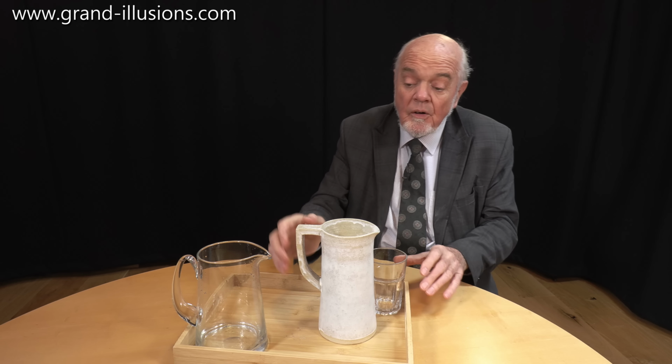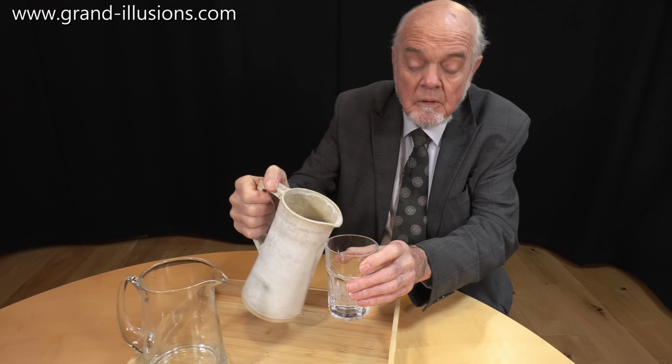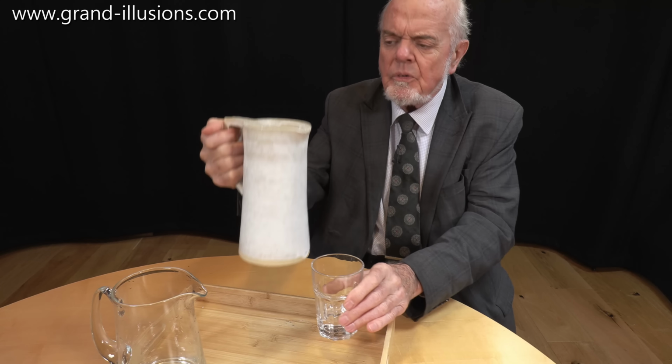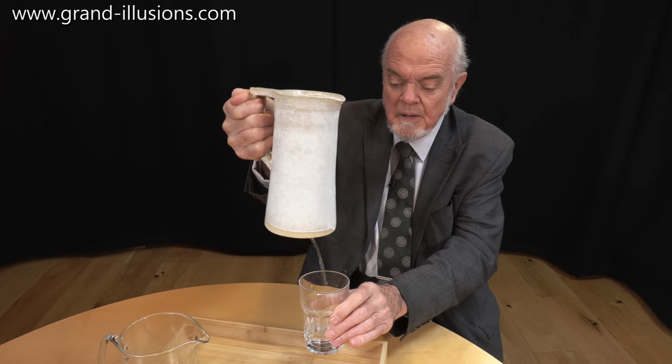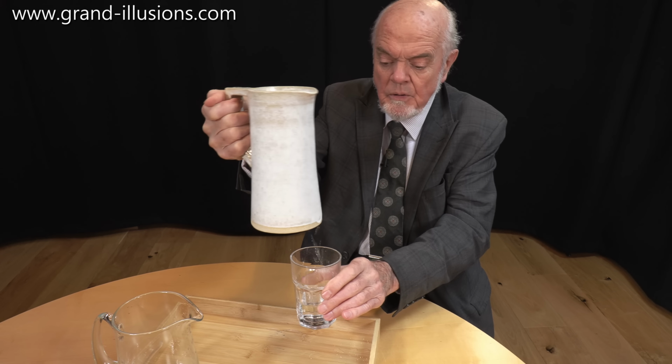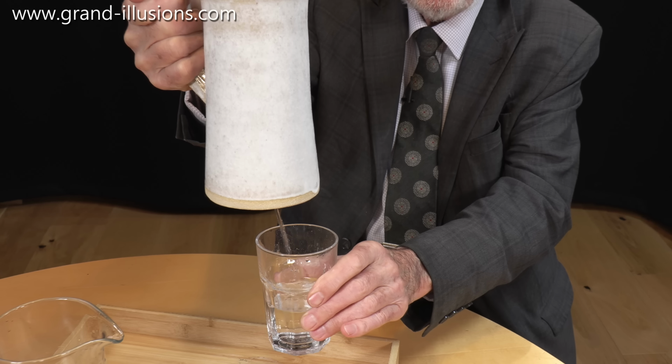Now we have to fill the glass, but you have a choice here because you can have something from the top if you like. But for this one, for some reason or other, you can also have it from the bottom of the jug. Well, what's going to happen? Oh my goodness me! How did it start?